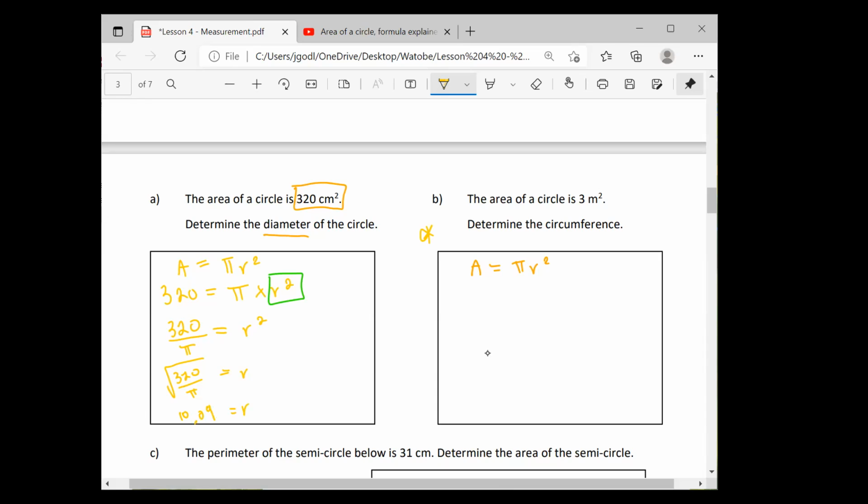And that's my radius. But remember, if this is your circle, if that's my radius, then my diameter is 2 of them. So now we need to say our diameter is equal to 2 times our radius, which means our diameter is going to be 20.2 or 20.18, depending on what you worked out and what you rounded your numbers to along the way. Okay, and we're working in centimeters here.